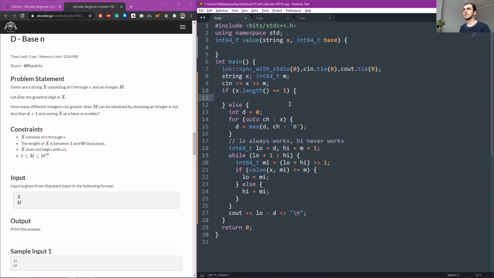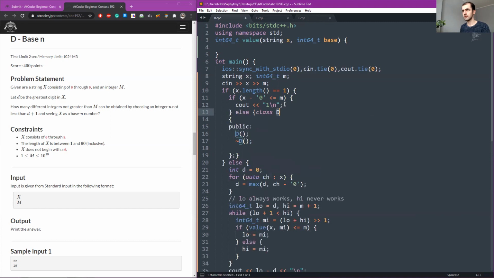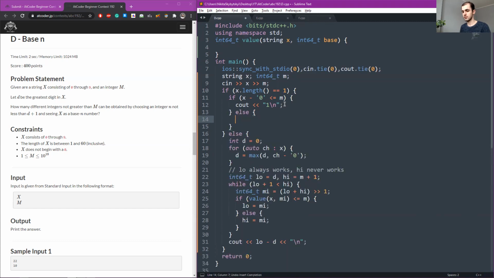If the length of x is 1, however, I think this is equivalent. I'm pretty sure.